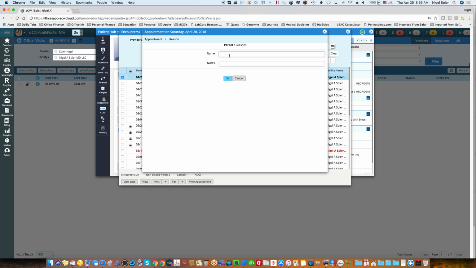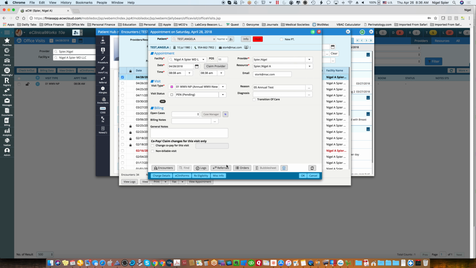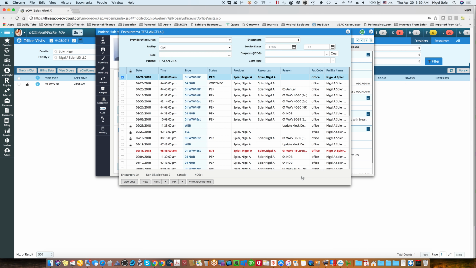So at this point, we're just going to do a paste, and this is going to be an exact copy of the same nomenclature that we used for the chief complaint that we associated with the template. You click OK. Now I'm going to go back in and search for this keyword. There it is. I'm going to associate it with this visit. Okay, we're going to click OK.